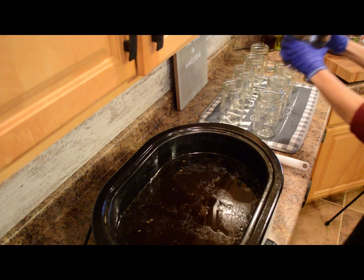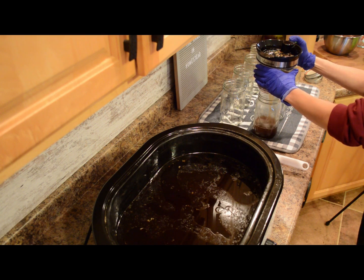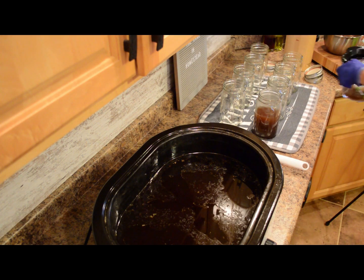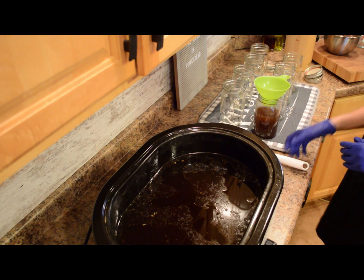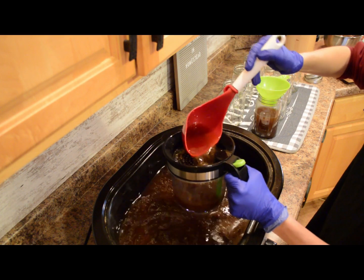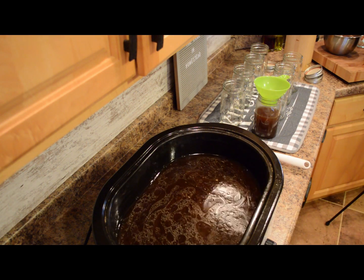So now all I have to do is hold this over a jar and press that little green button. And the broth that's separated away from the fat is at the bottom of this little pitcher, or a little measuring cup basically. Now all that's left is that little bit of fat that's separated away. So now what I'm going to do is get this bone broth. I'll put this into my fat separator. That'll help kind of strain away any big particles of food. And as it sits, that fat will separate away. So we'll just let that sit for a bit, and I'll get these jars filled.